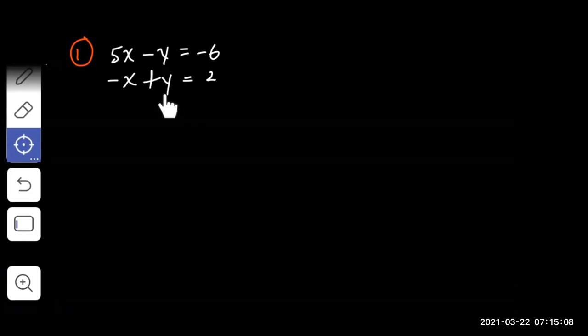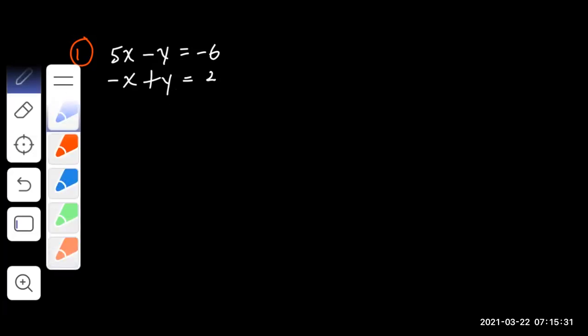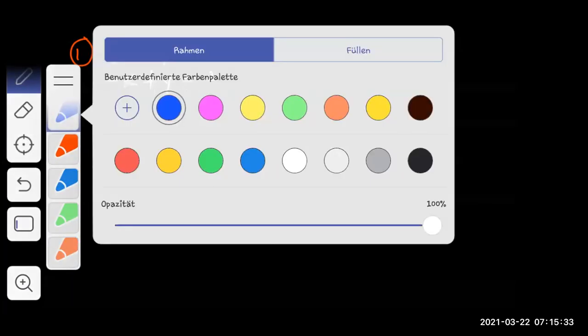Again, my goal in the first step, guys, will be to eliminate one of the variables. You can take either x or y, but guys, let's be clever. You will have to be clever enough to identify which variable you are going to eliminate. Take a look. If you have 5x and negative x, and then you have negative y and positive y, there is one of these variables that you can eliminate.